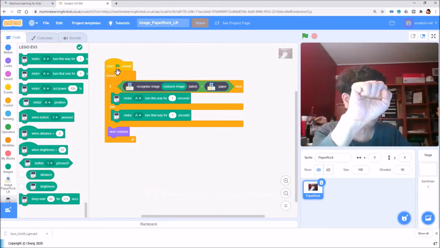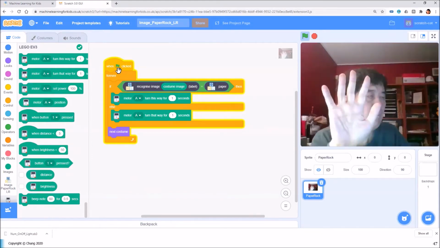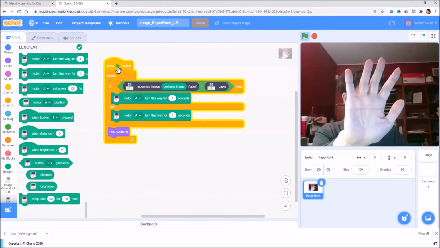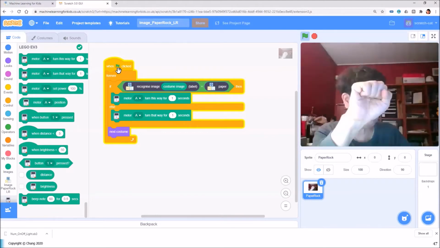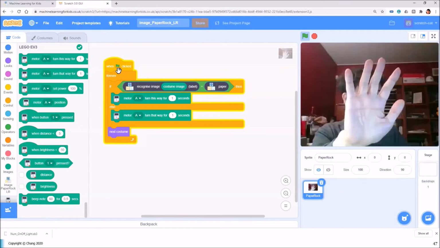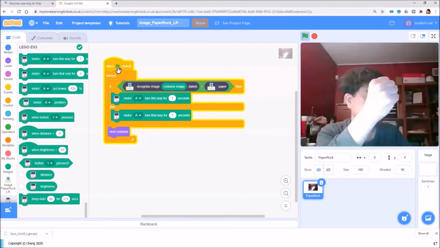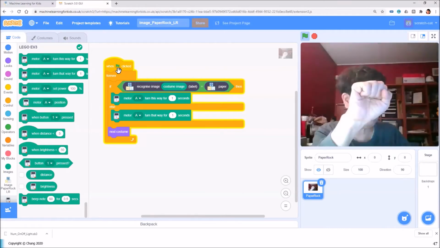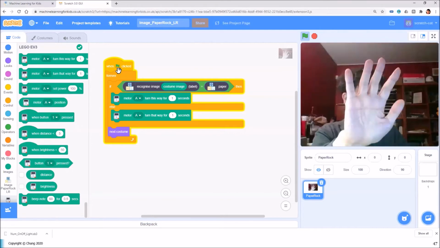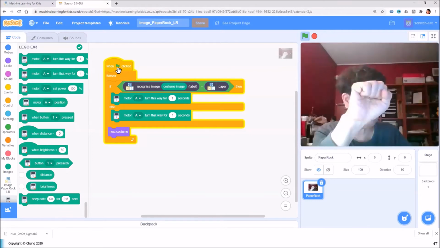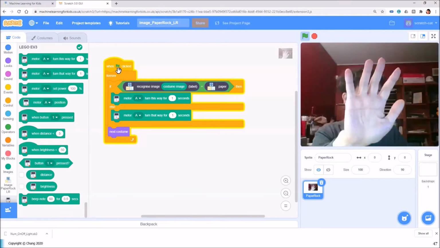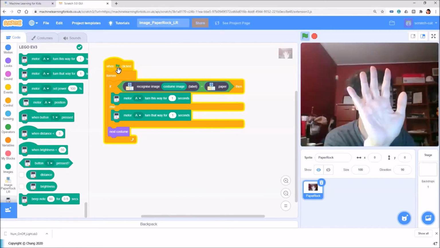I just run it, and you will see how this is working. So it recognizes different images, and the motor is acting accordingly, clockwise or counterclockwise.